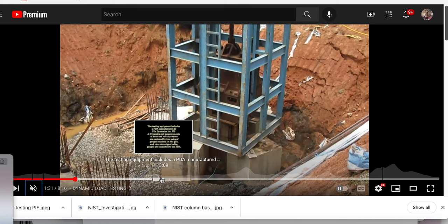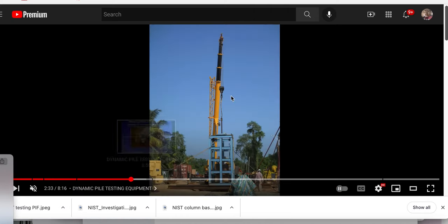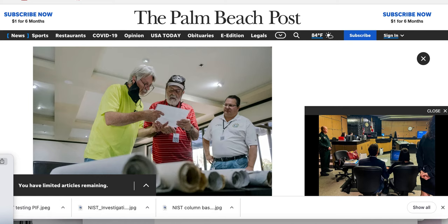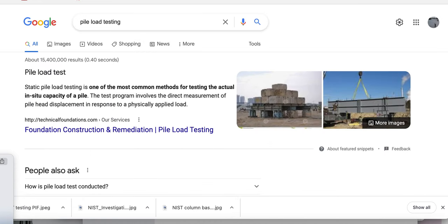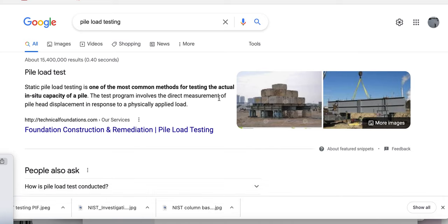So now let's see if I have — looking at the thumbnails here — so you see what it looks like: the crane goes up, elevates the weight, and then drops it from a distance. So we already went over that one. Looking to your left, my left — here's your pile load testing again. The thing is, if they knew, they would calculate how much weight should be on there with that deck. And they should just use something like this — it's peaceful, it's not as aggressive. Each impact could cause fracturing — obviously, when you pick up concrete you use a jackhammer. So what did they do to test this pile system over there? They used a jackhammer, basically. So it was designed to fail.